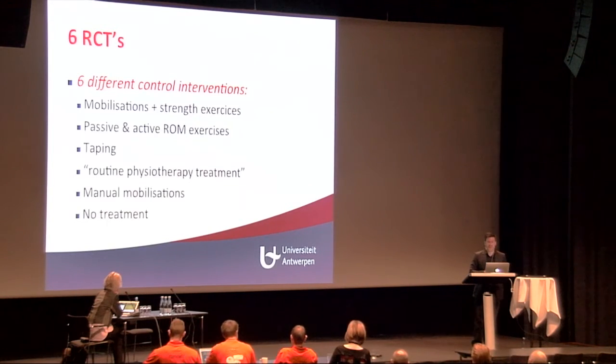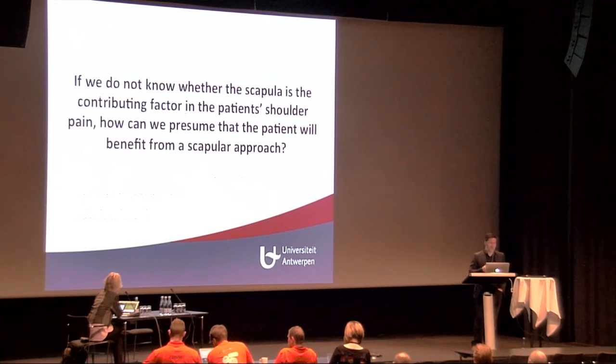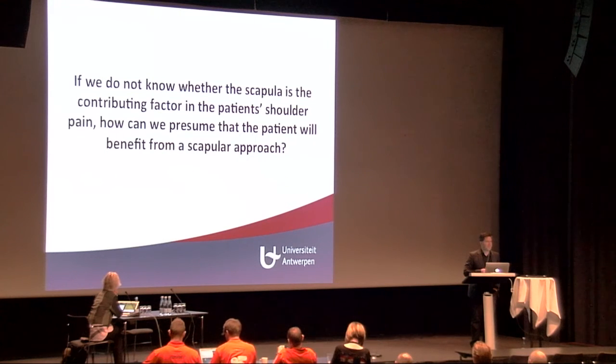So it's very difficult to say we have moderate evidence or strong evidence towards a scapular-focused approach. We cannot do that. We had conflicting evidence. And I think an important thing is, if we do not know whether the scapula is the contributing factor to the patient's shoulder pain, then we cannot presume that the patient will benefit from it. I was glad that Birgit presented early this morning that some type of classification is maybe necessary here.